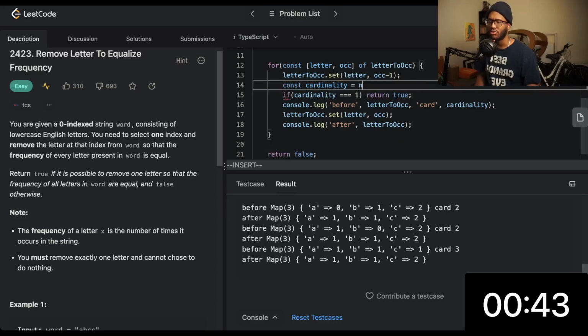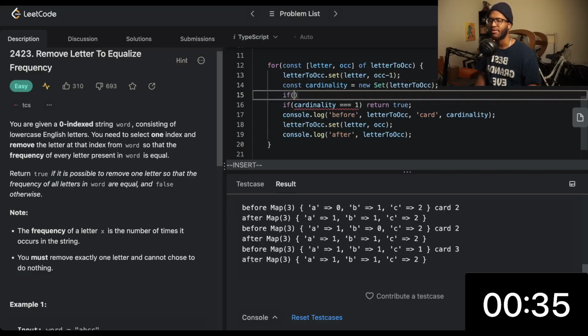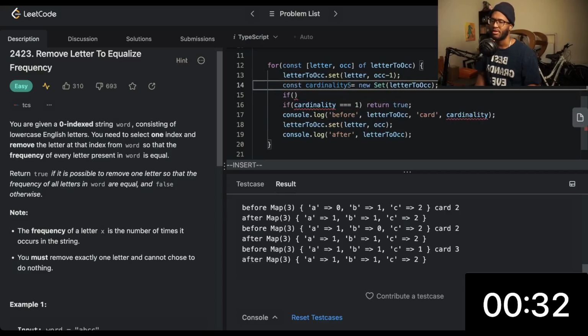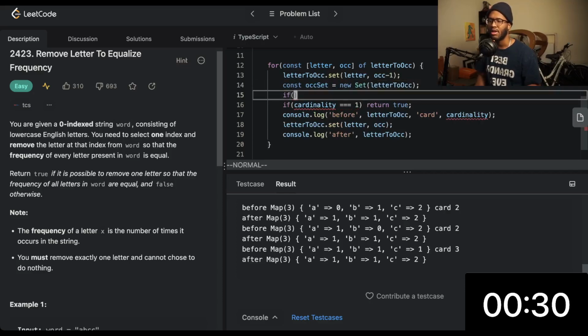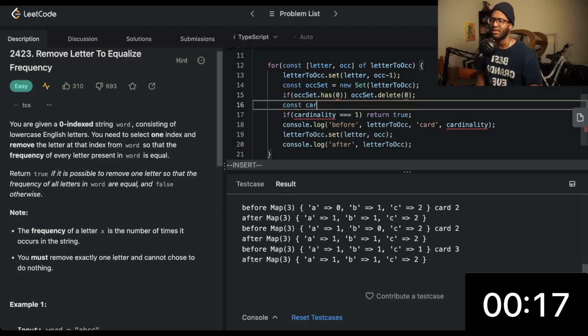Short form, I want to create a new set from letter to occ, right? And if ocset has 0, then I want to do ocset dot delete 0, and then cardinality will be equal to ocset dot size.